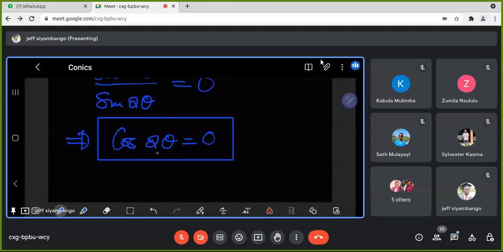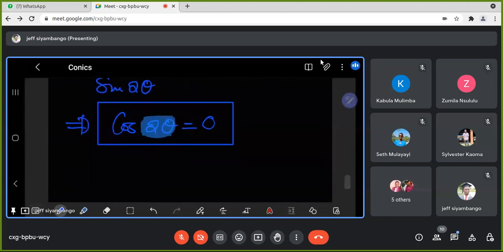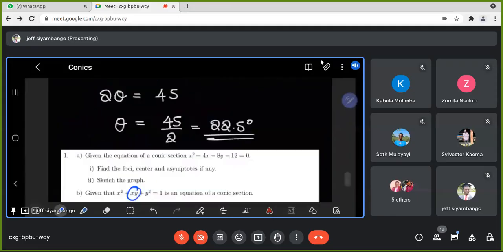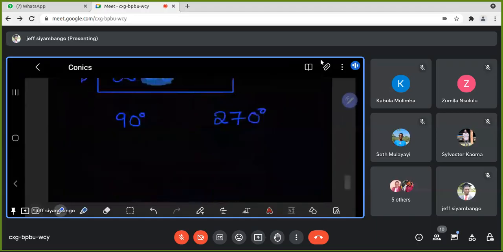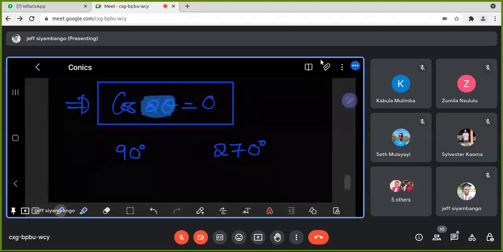So what must be the angle? What must be the argument here if cos of this argument has to be 0? Well, if we're looking from 0 to 360, cos gives us 0 when the angle is 90 degrees and also when the angle is 270 degrees. Did they give us a range to restrict us? They did not. So we'll go with the first one, 90. So cos gives us 0 here and there.